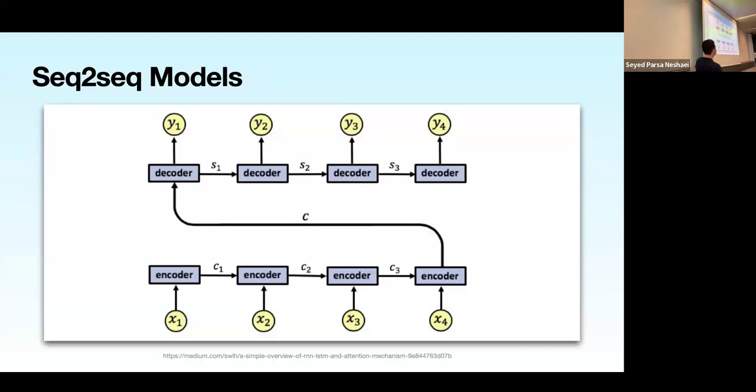You input your data to a set of RNNs, you use the last state, and you pass it to another sequence of RNNs, but here it's vice versa. We don't want to pass input and get only the last output. Rather, we pass the encoded state and get outputs from the RNN. Before, the only output we cared about was the output of the last input, but here we care about all the outputs. So this is the general idea of a sequence-to-sequence model.